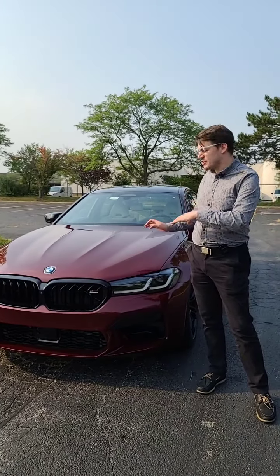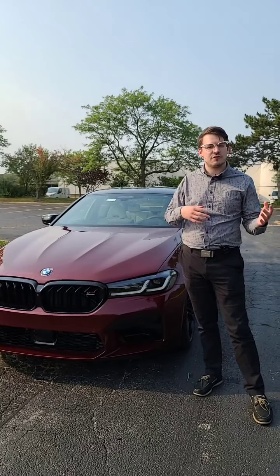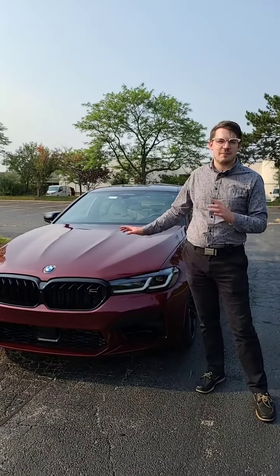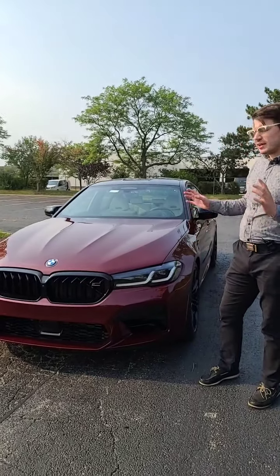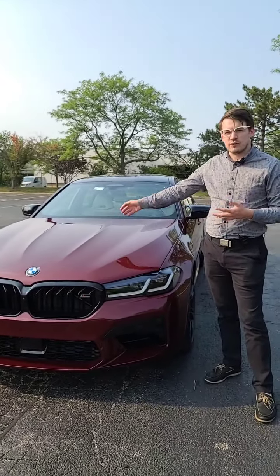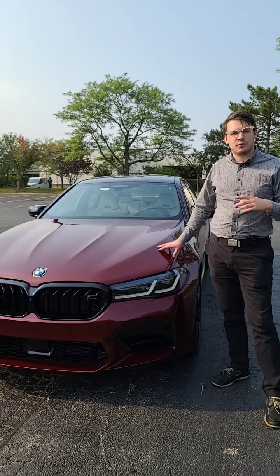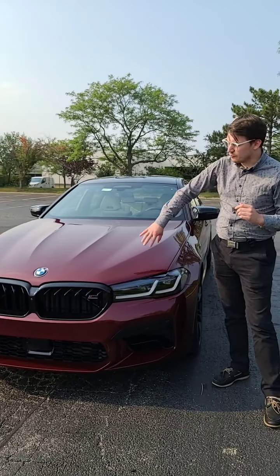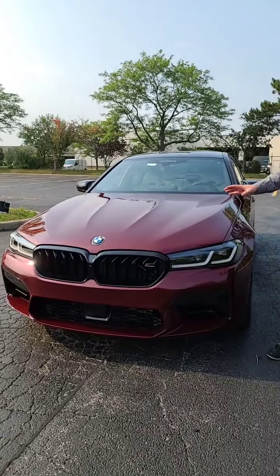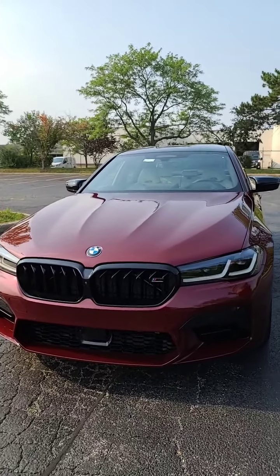And we're going to talk about this car specifically, as well as the other 5 Series that we have in the lineup. But this is the top dog. This is the best one. So talking about some of the design features of the car up front, the 5 Series in general, not just the M5, was updated for 2021 with a different front end, different headlights, and it looks really beautiful. I think this is probably the best looking modern BMW that they make.